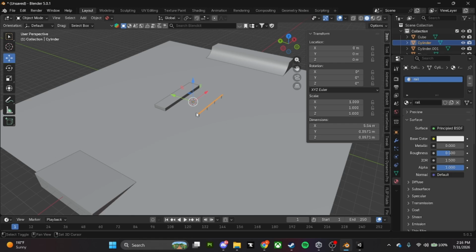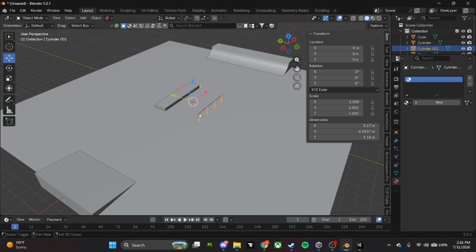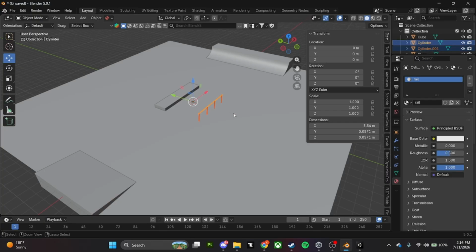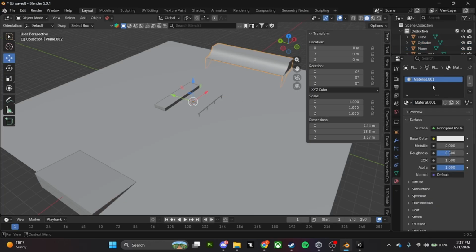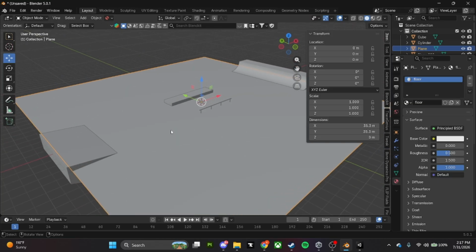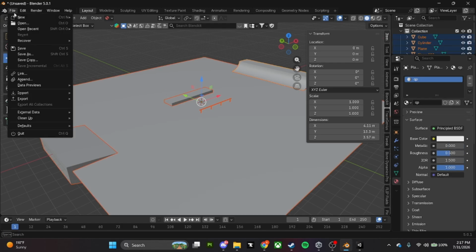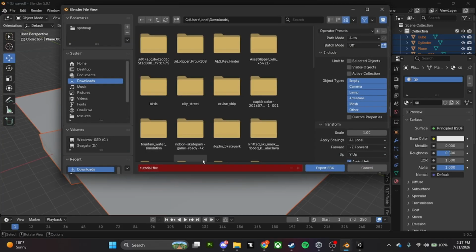And then what we can also do here, so it's not a separate object from its counter pieces, is just join them together. This is the quarter pipe and our floor. So now each object will show up with a material separate.